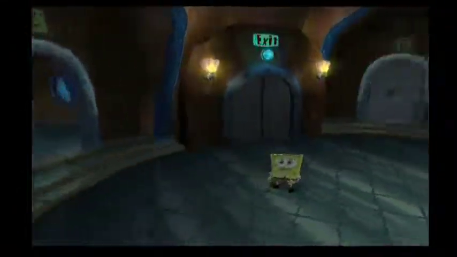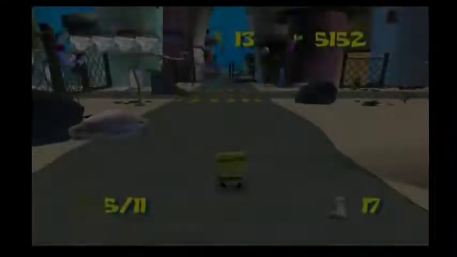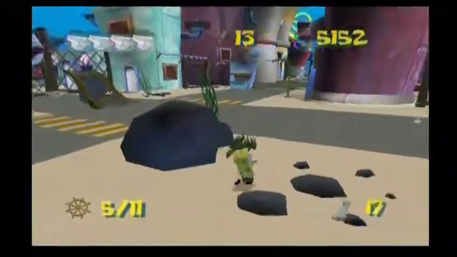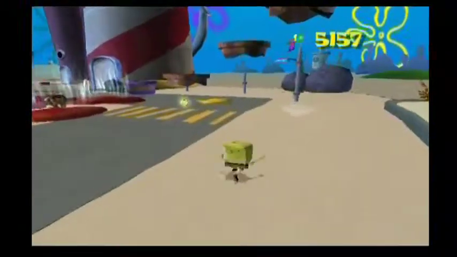Now that we accomplished all we can right now in the Sea Needle, we're gonna be taking this elevator back down to downtown streets. And here, we're gonna keep moving further into the streets, using that ramp. First we got that robot.